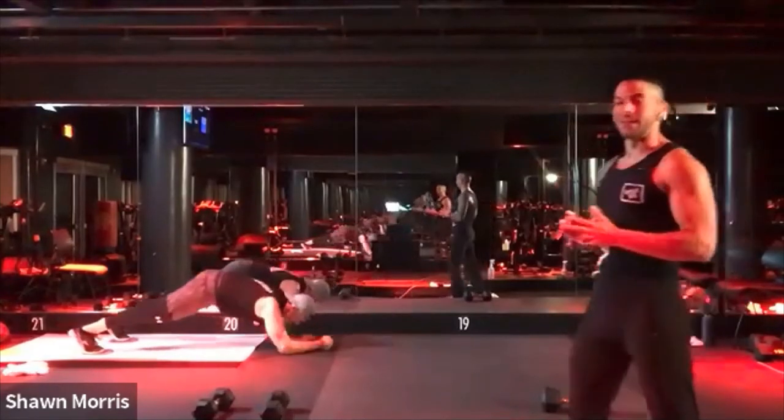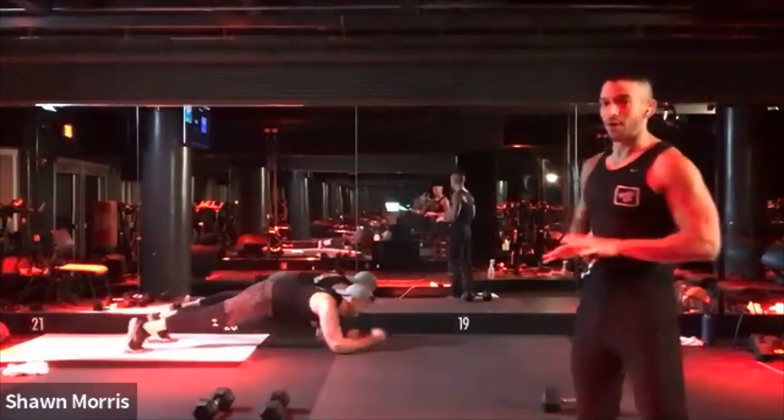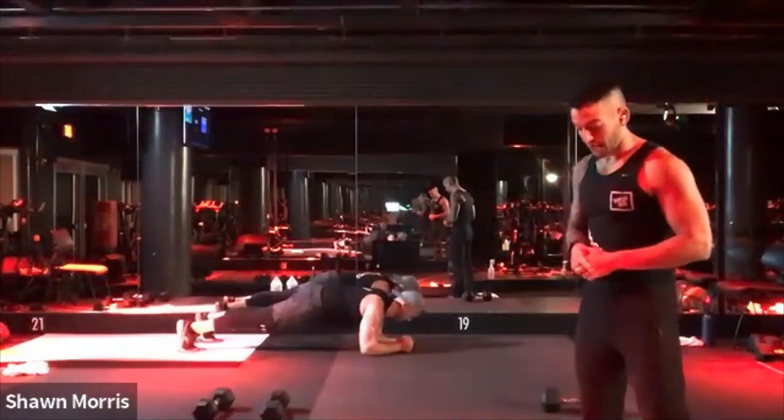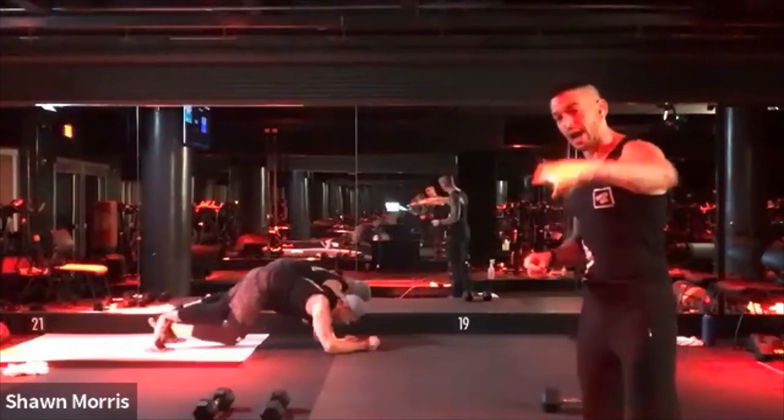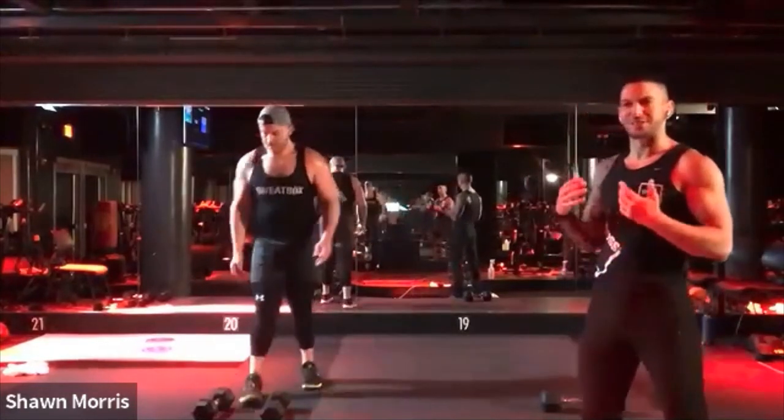One thing all the instructors have noticed, we start trying, we really go into moves thinking we're being creative. Team, 3, 2, thrusters, go. We go into moves being creative and we're like, wow, this doesn't work.